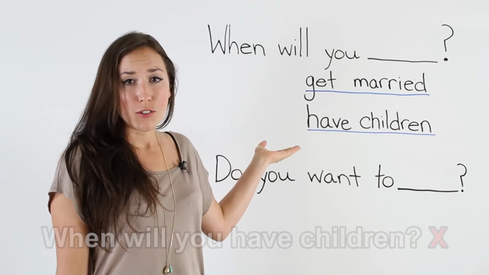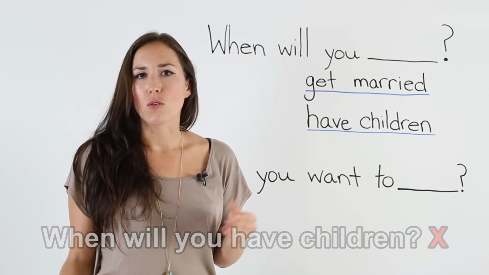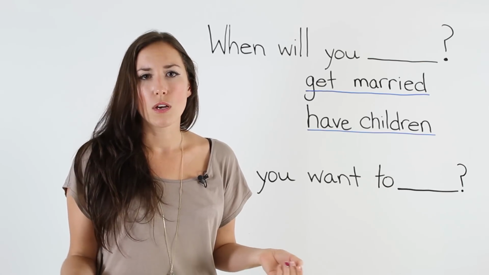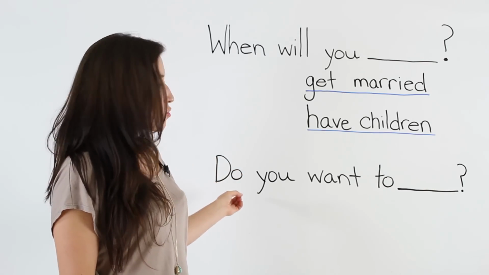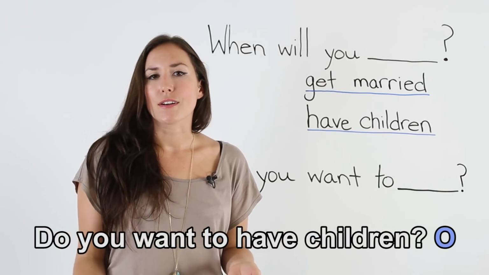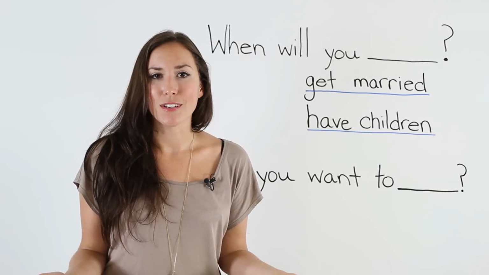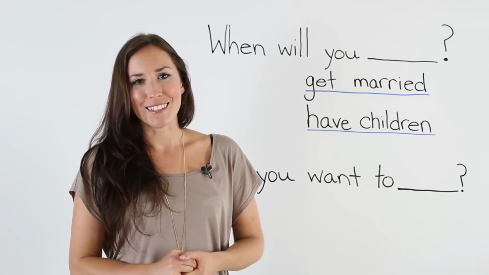When will you have children? Same thing. Feels like I'm too late to have children, or I should have children by now. Maybe I don't want children. You need to ask, do you want to have children? Then I'm more comfortable to tell you the answer. Yes, I do want children when I get married, or I do want children when I'm rich.